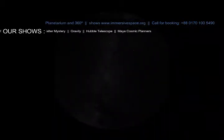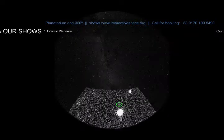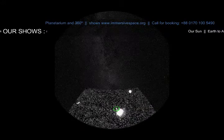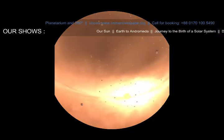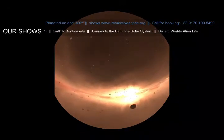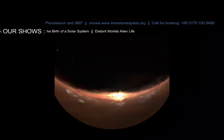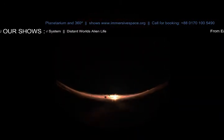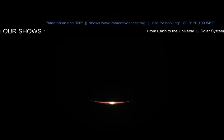Once New Horizons passed Pluto, astronomers wondered if it could be steered to any other object. The Hubble Space Telescope found one. Five combined exposures with Hubble found a tiny moving dot orbiting the Sun farther than Pluto. It's called MU69, and it's even farther out in the Kuiper Belt. Kuiper Belt objects are interesting because they're remnants of the material that formed our solar system. Material closer to the center formed the Sun and the planets — all four and a half billion years ago — and you can't find any four-and-a-half-billion-year-old rocks on Earth. Erosion has worn them all away. But objects in the Kuiper Belt are raw materials left over from the beginning of the solar system. They can give us clues to help understand how the solar system formed.